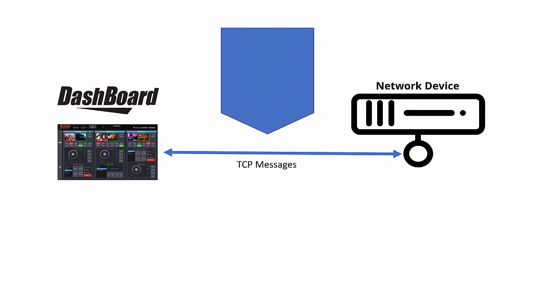When we're talking about TCP, there's really two types of messages that we can send. We can either send strings, which are just plain text, something like recall show ABC. The other thing we can send is bytes. So some devices expect bytes instead of strings. So instead of sending ABC, we'd have to send the bytes that represent A, B, and C. Which one you're sending really depends on the device you're trying to communicate with. The devices will specify whether they're accepting strings or whether they're accepting bytes.